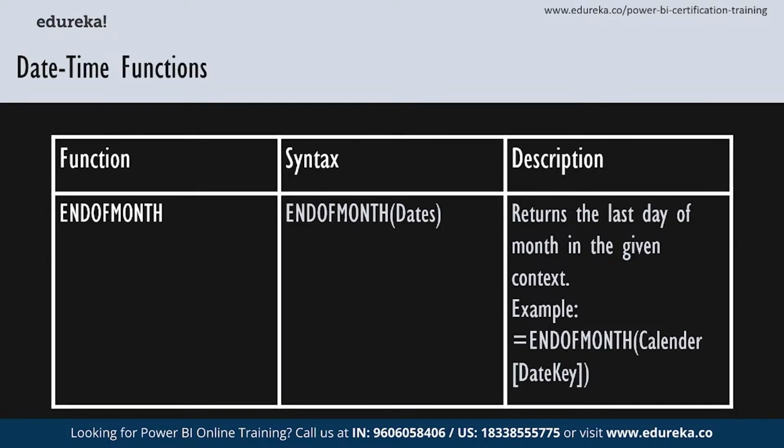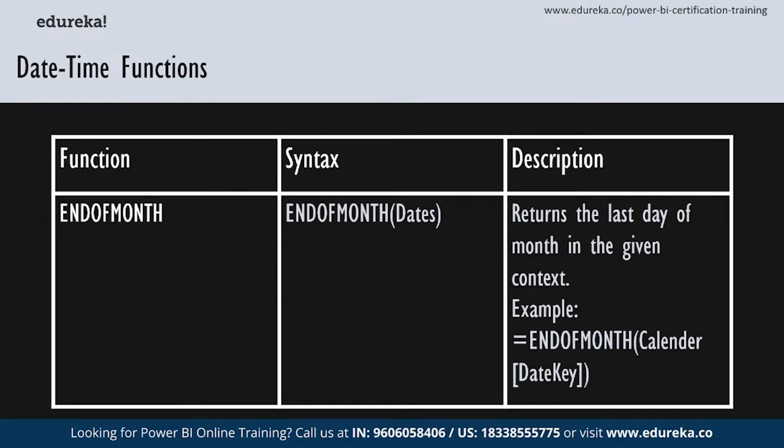So one very commonly used time intelligence function is your end of month function. It could be your end of quarter or end of year function as well. What these kinds of functions do is they return the last date of the month in the current context for the specified column of dates. This table contains a single column and a single row with a date value. Now, this could be a reference to the date and time column, a table expression that returns a single column of date time values, or a Boolean expression that defines a single column table of date and time values. One thing you need to remember is that you cannot use this in the direct query mode.